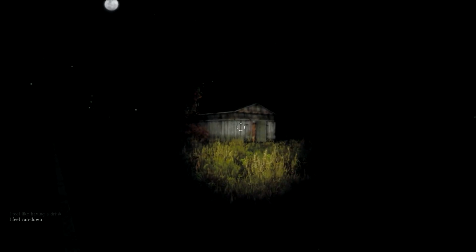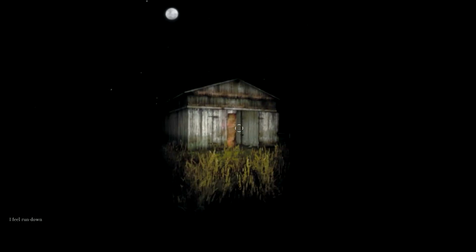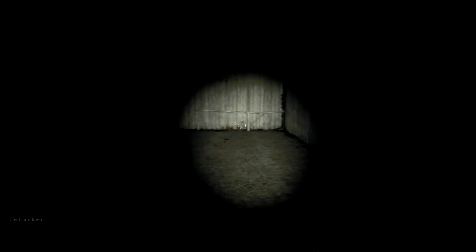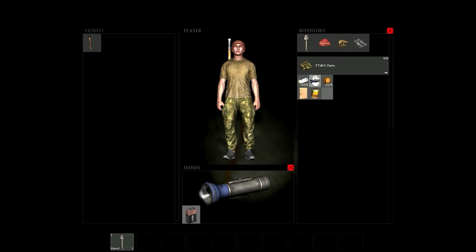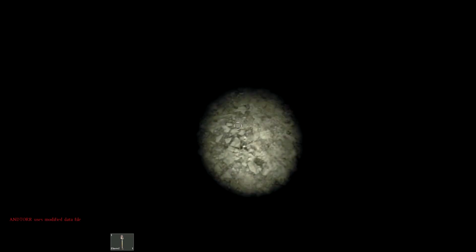Oh, there's a shed over here. That's weird. It looks like there might be a light inside, or is that just the door color? Okay, it's just the color of that. Whatever the hell that is. Oh, an axe! Yes! Well, it's more like it. Tell me it's not worn, please. Badly damaged. Alright. Oh, well, I mean, I'm going to keep the shovel because it's in better condition.